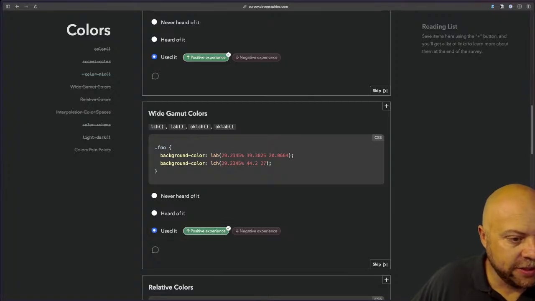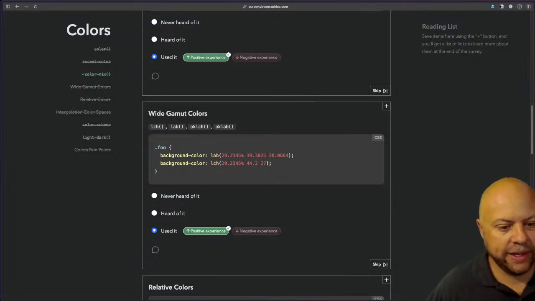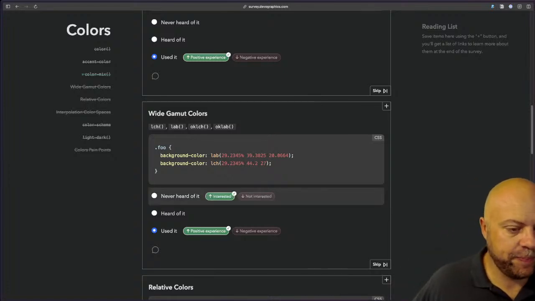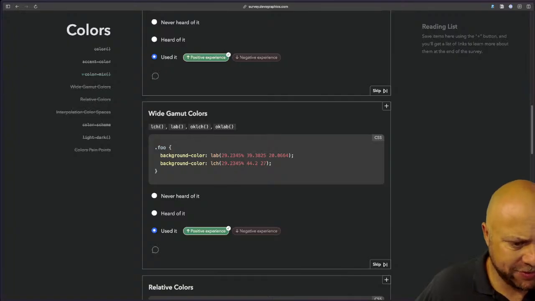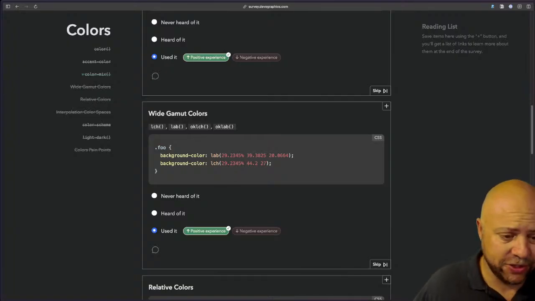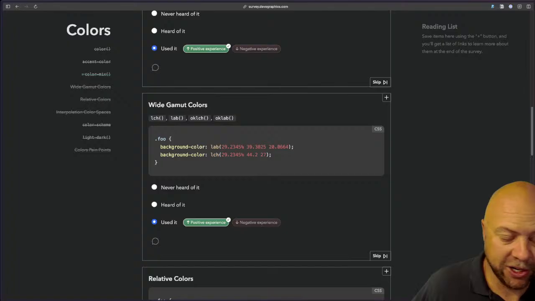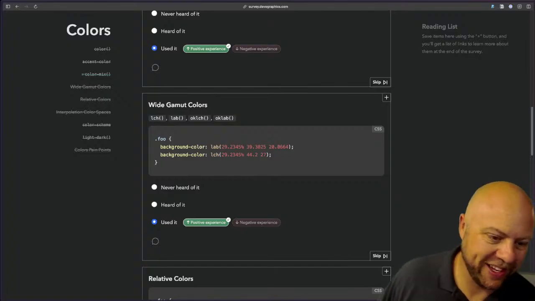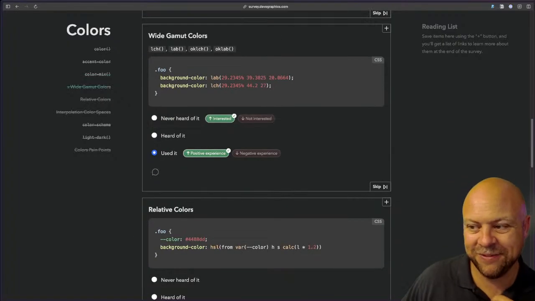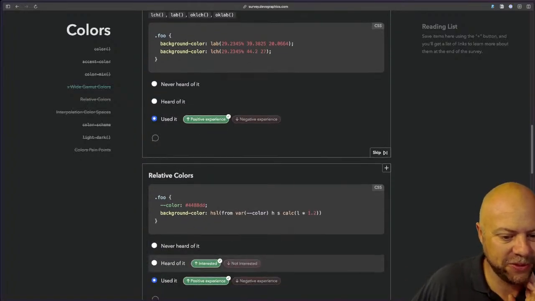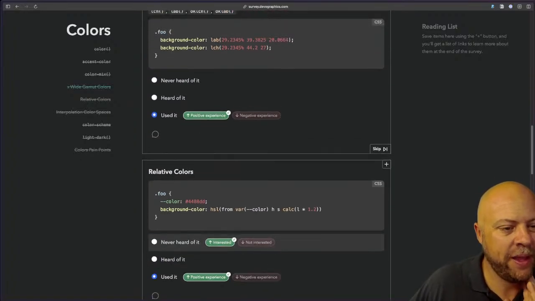Cool wide gamut colors, meaning mostly in the display P3 color space, but yeah, lab and LCH and their OK variants of them are just super powerful. They're great. They're not that hard to read. They're easy to adjust. They have access to P3 land, are really just wonderful color syntaxes that the web is really benefiting from having. In fact, my color picker is now just permanently pegged to OKLCH and I love it. So kind of cool. I suspect we'll just see more and more of that over time.